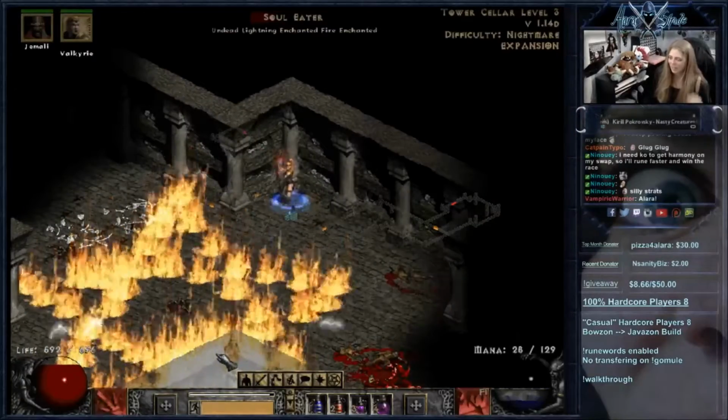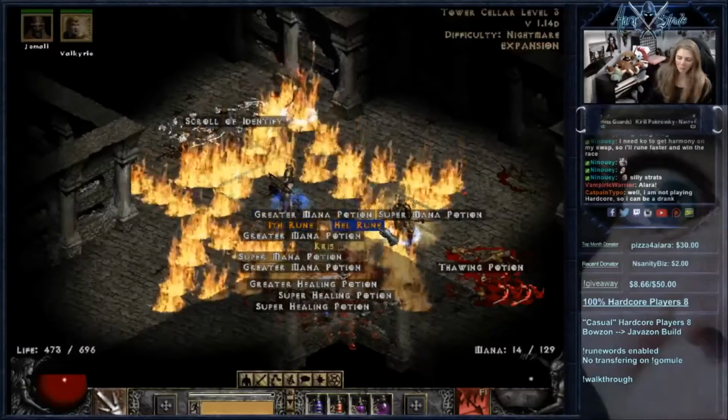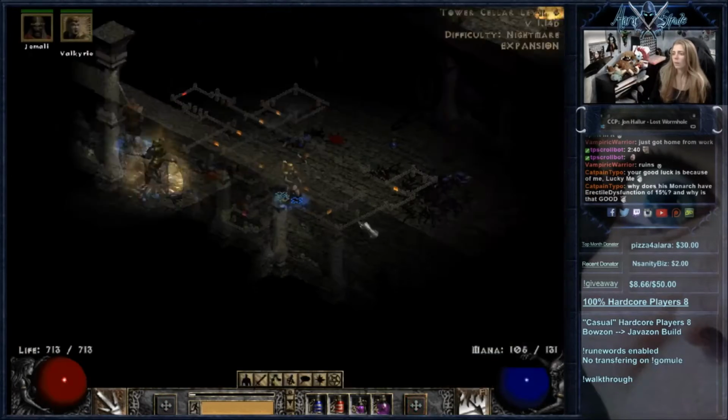Be very careful against fire and lightning enchanted enemies, and always make sure to stay far enough away when a fire enchanted enemy dies. Level 50. All the vitality and exploding arrow for more immolation arrow damage.